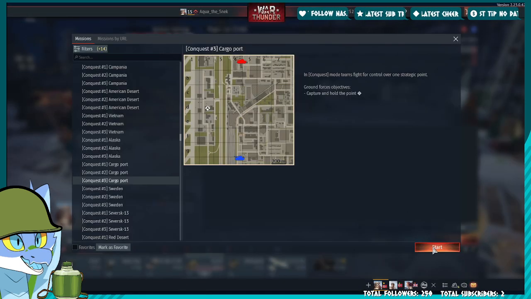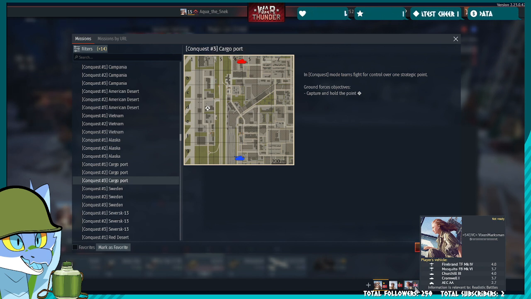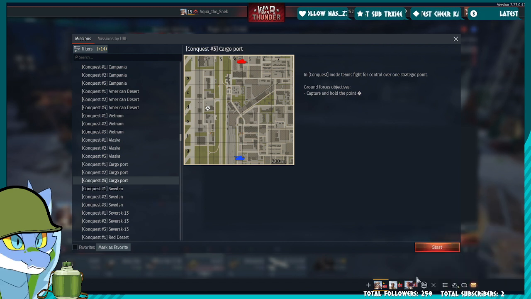Not all squad members are ready. Nat, hold on for a second. Oh, fuck off! What? Your Firebrand and Mosquito. A 4.0 and a 3.7 instantly. I don't know what you're complaining about. Well, the Mosquito I hate so bad. Anyway, ready up.